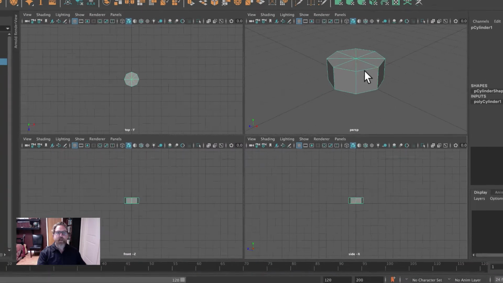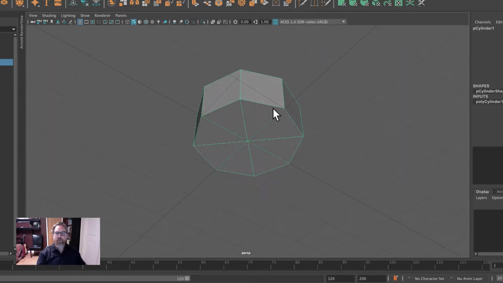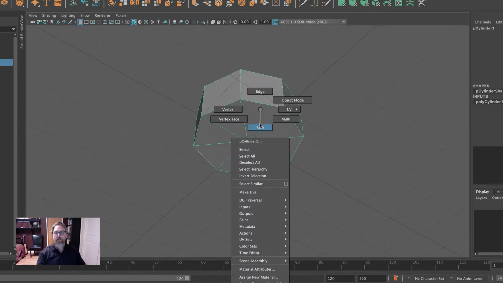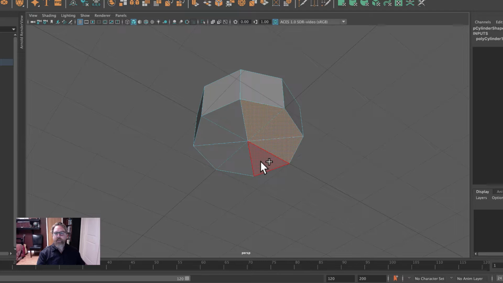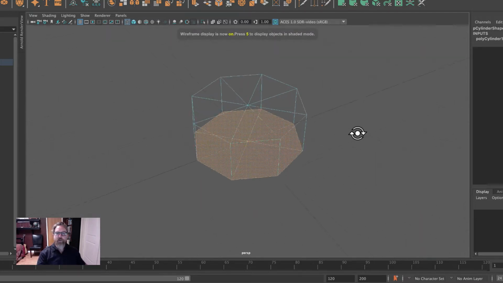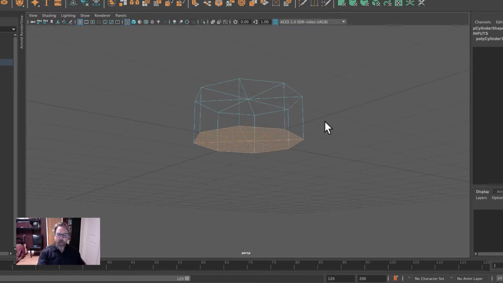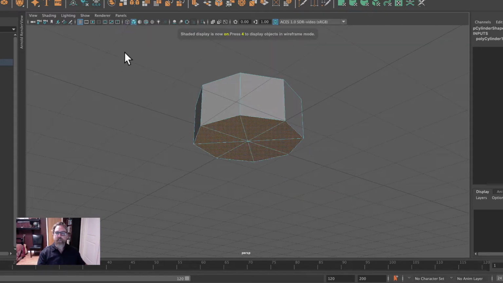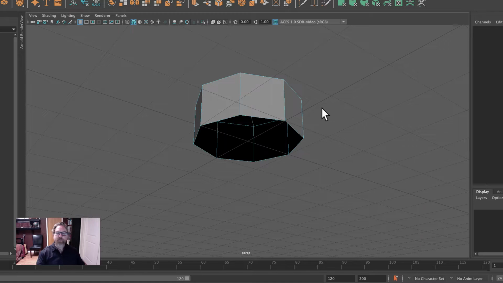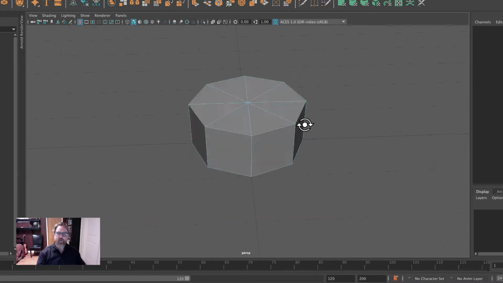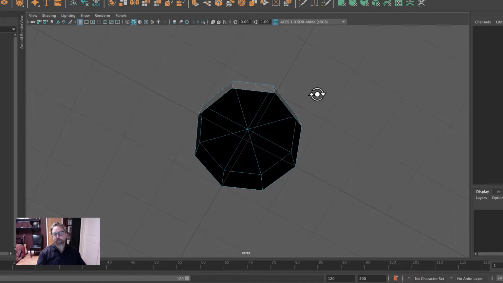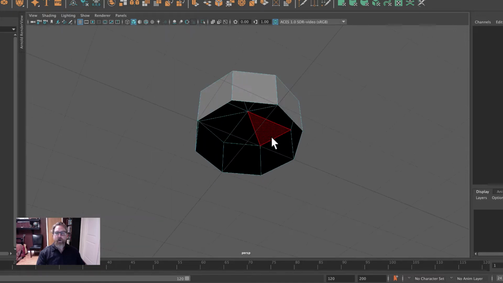Click on the panel, tap, and we'll come into the perspective view. Right click, choose face, and we're going to delete the bottom faces of this cylinder. Good idea to hit the 4 key, make sure you didn't get anything selected on the other side. If you had, you can hold down the control key and draw a bounding box around what you'd like to deselect. I'll hit the 5 key so we can see this in shaded, and we'll hit the delete key. And so the bottom of this cylinder, which we're calling a peg, is now open.